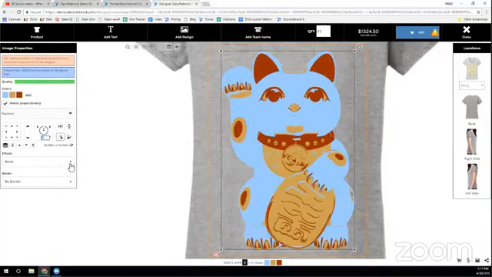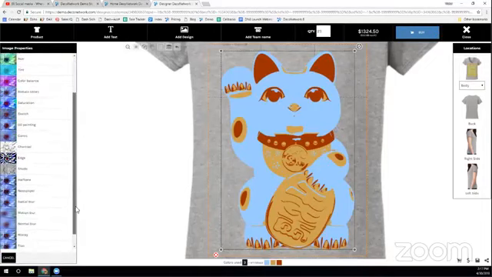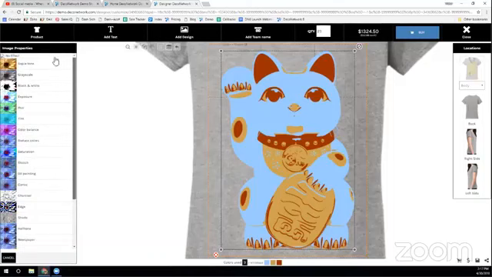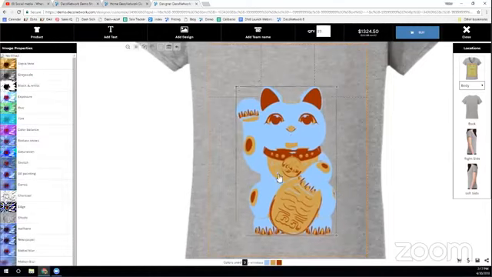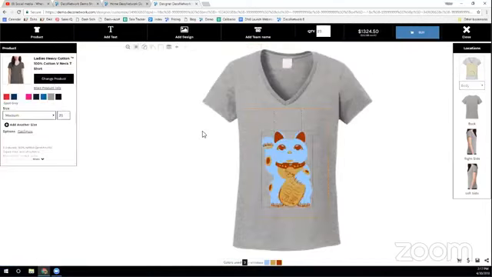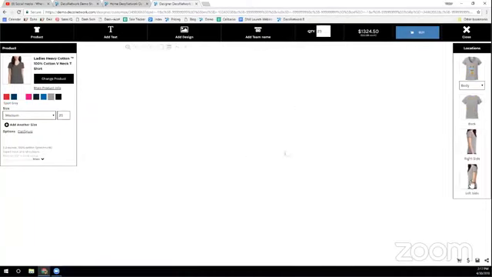Some other effects that you have built in. We have effects. So there's different hues, different filters you can use through the design itself. And let's actually scale this down just a bit and zoom out. And you are able to still toggle between the different areas. So this is the front area. We have the back area as well. We can apply our own graphics and designs on here. Right sleeve as well as the left sleeve.